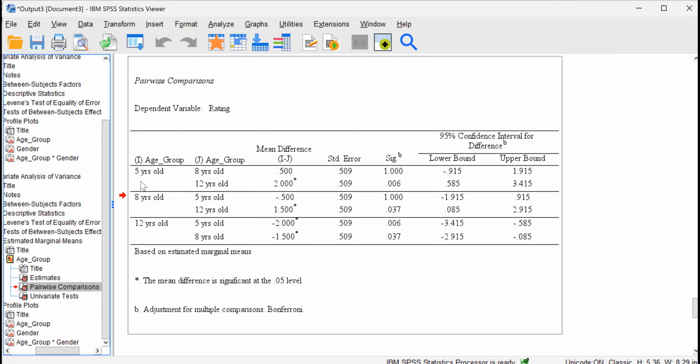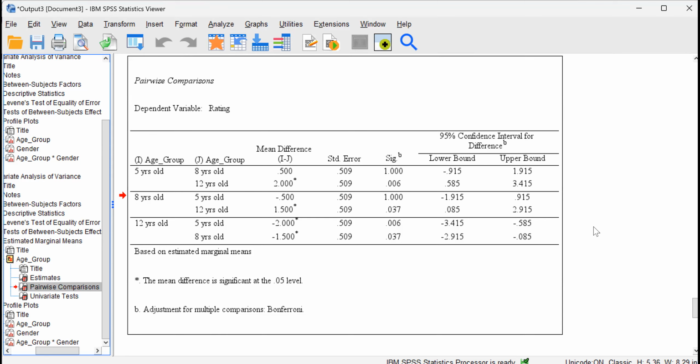When we look at 5-year-old with 12-year-old, the rating difference is a 2-point difference, which is significant. You see that it was flagged by the asterisk, and the p-value is small here. So there's a significant difference between 5-year-old and 12-year-old. There's another significant difference, which is between 8-year-old and 12-year-old.